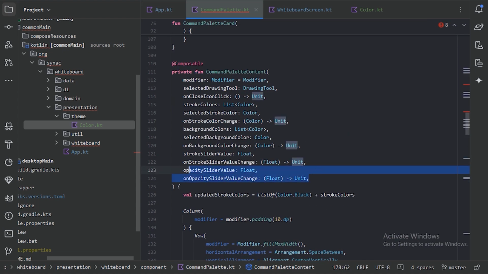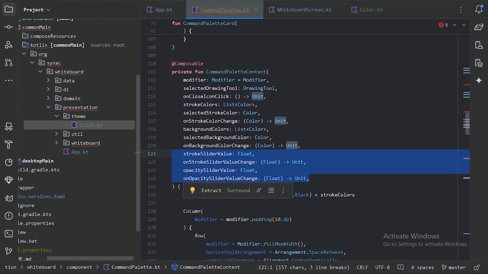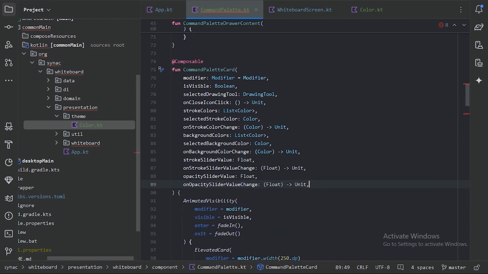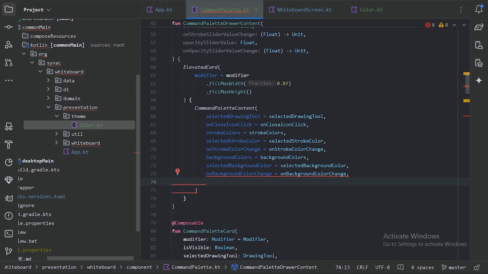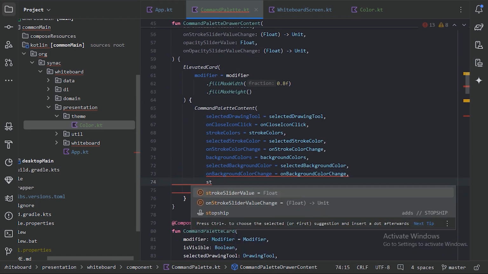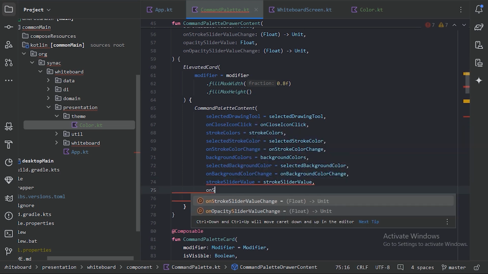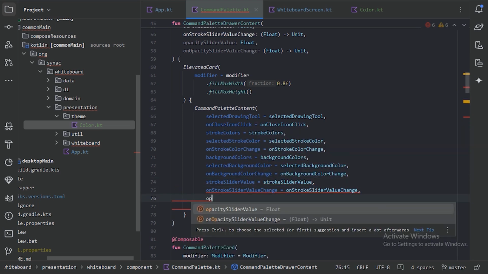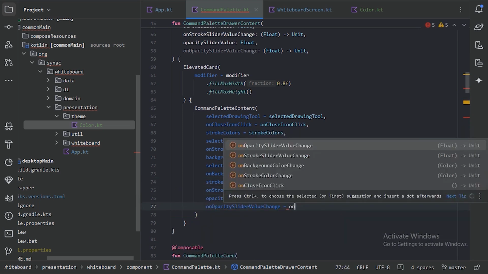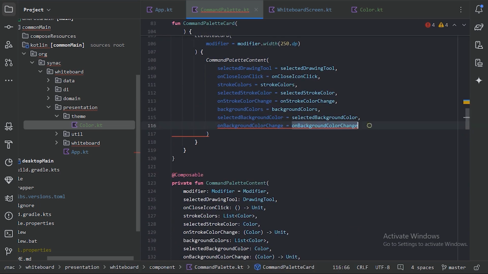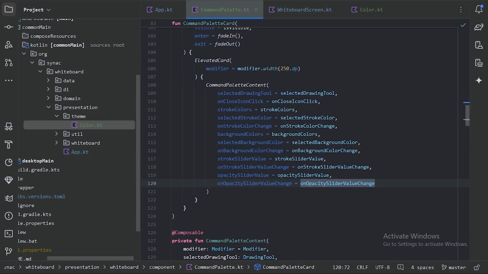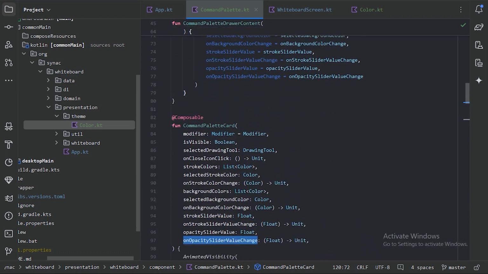Now copy all these parameters and use it in both these functions, and attach this to this content composable function. And let's also use here in the card. So this will be the command palette code.